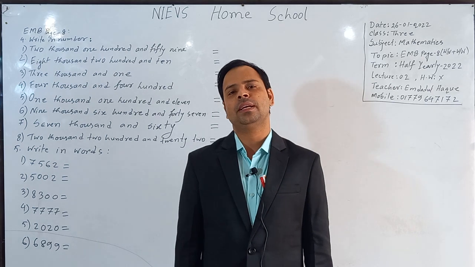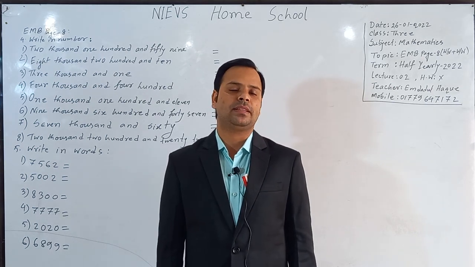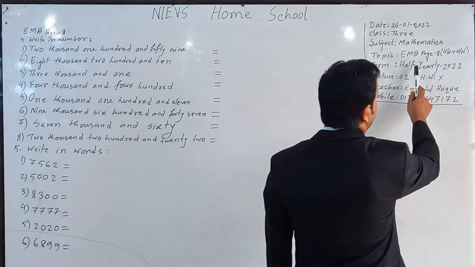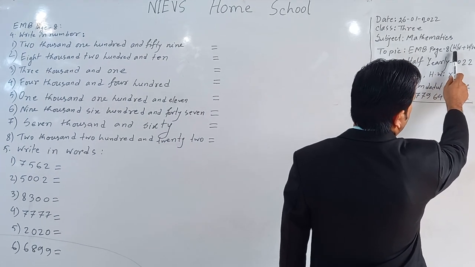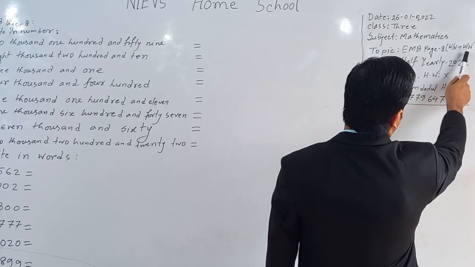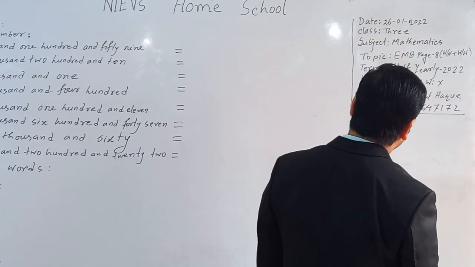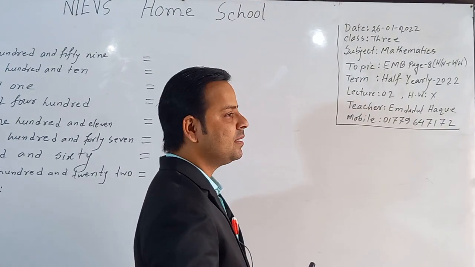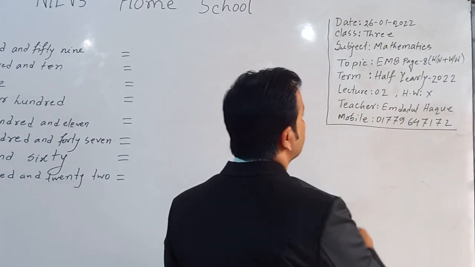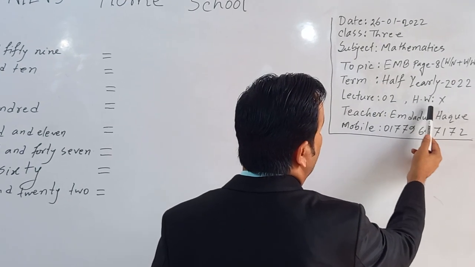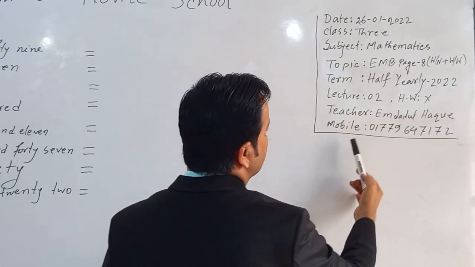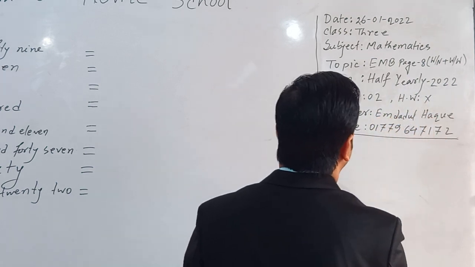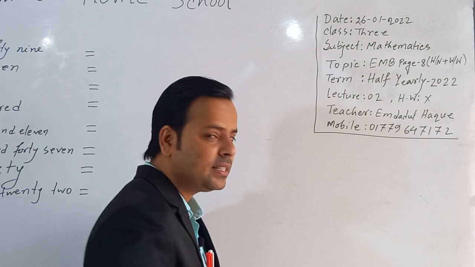Dear students, today I am going to conduct a math class of class 3. Our today's topic is EMB Page 8, write in number and write in words. Dear students, it means from page 8 we will learn write in numbers and write in words. This is our lecture 2. Homework is not given in this lecture. This is the second lecture of half yearly 2022. Okay, dear students, so let us start our today's class.